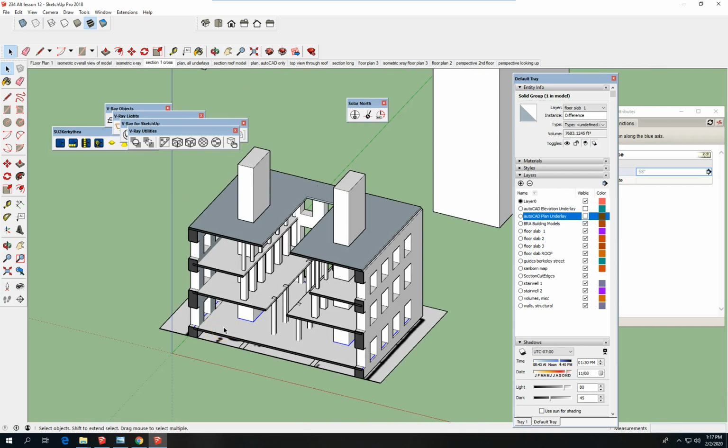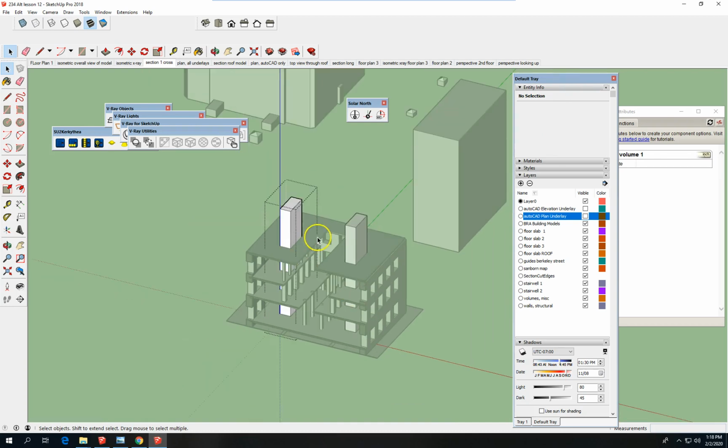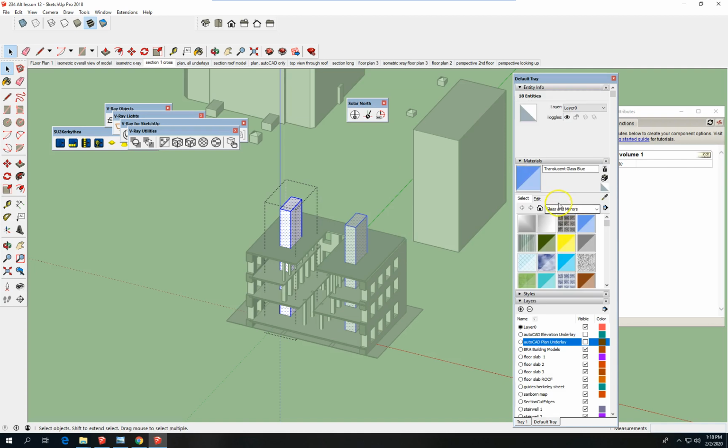I'm going to make these stairwells transparent and the correct height, because they're largely a glass element, a transparent element in the building.